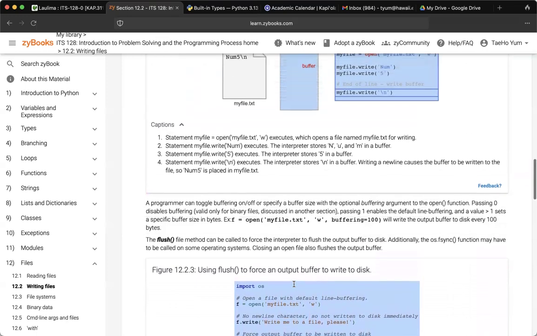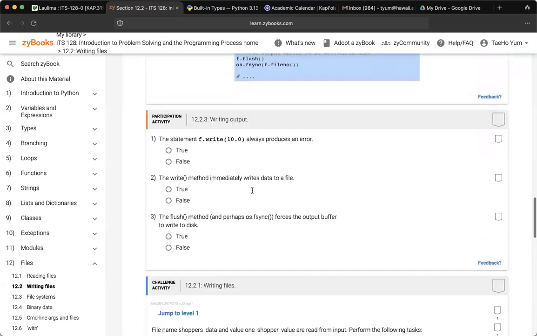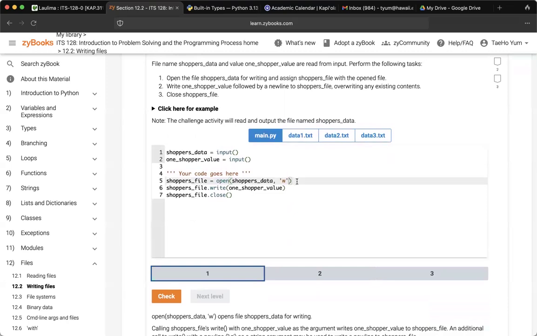So what would be a good way to supply the new line? We want to supply this \n. So we'll just do another write.